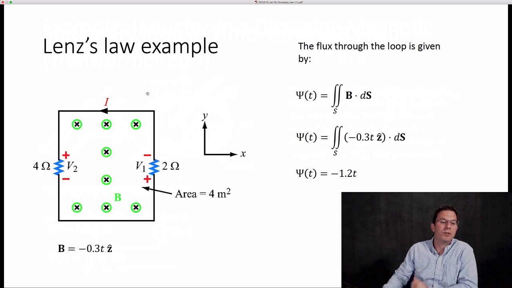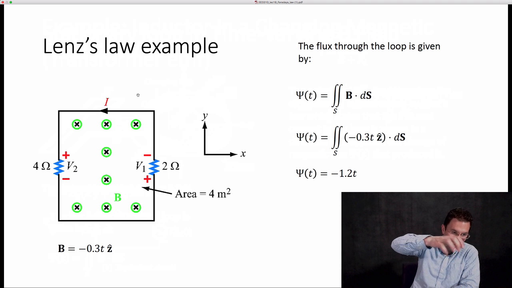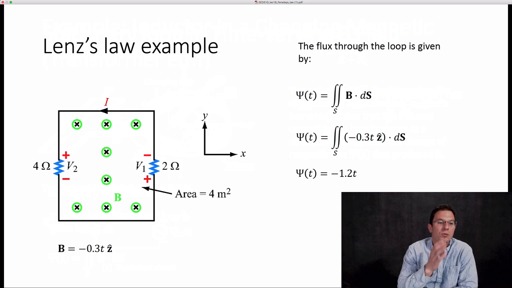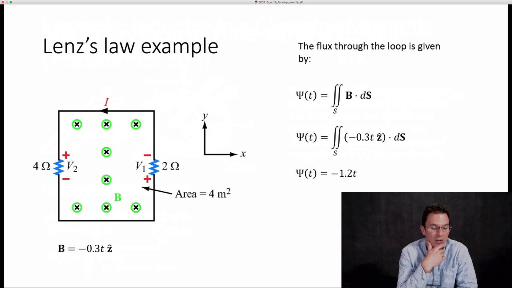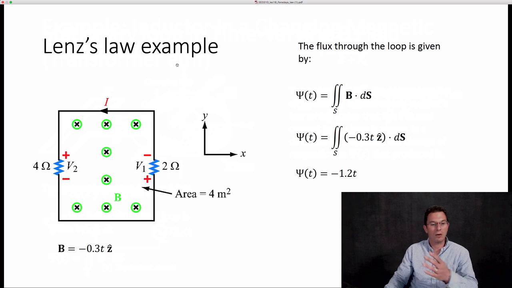I think you can convince yourself that if the current is flowing in a counterclockwise direction like this, if you put your thumb in the direction of that current, then your fingers curl around and the induced B field will be in the plus z direction. That's what's required here by Lenz's law. So we know we're going to get a positive voltage drop in this direction, plus to minus like that, and then here plus to minus like that, because the current is flowing in a counterclockwise way.